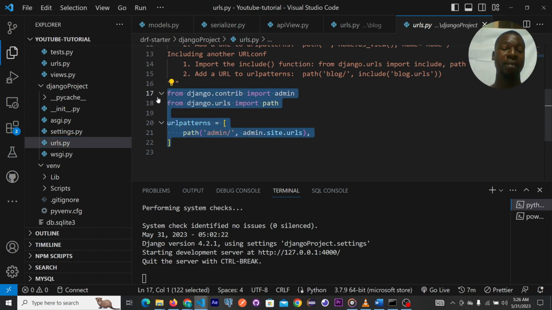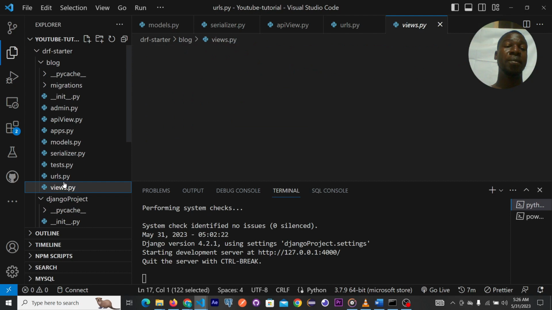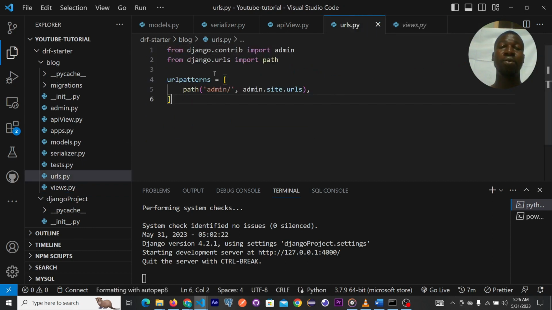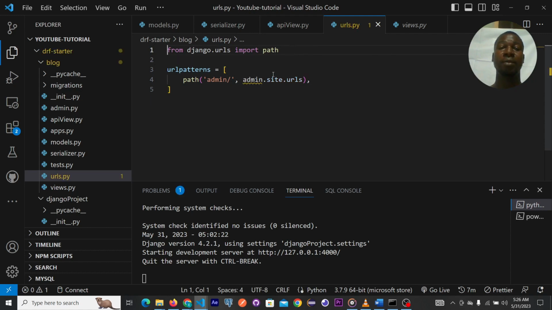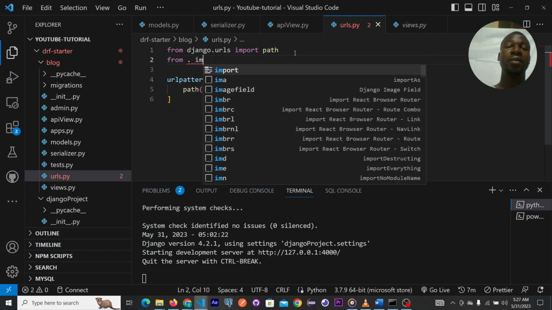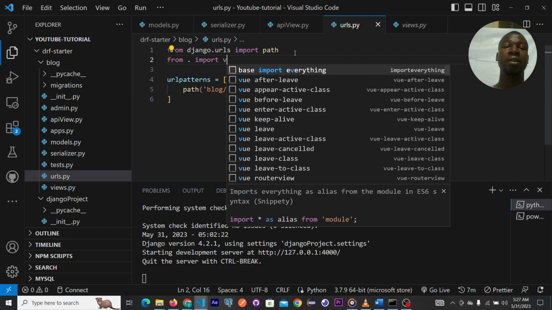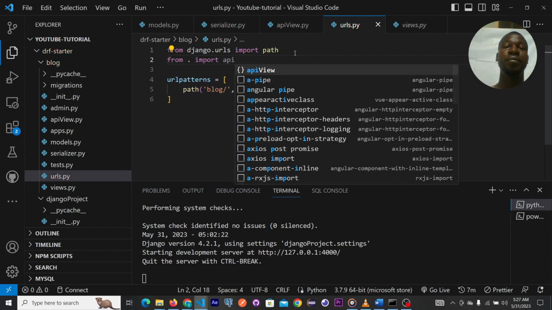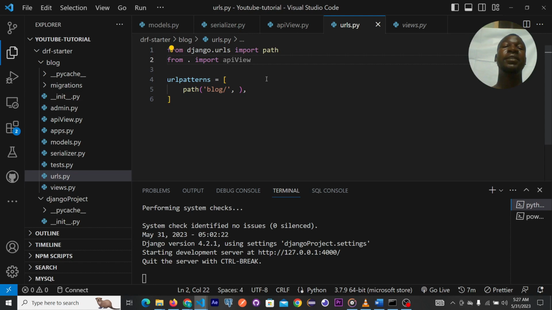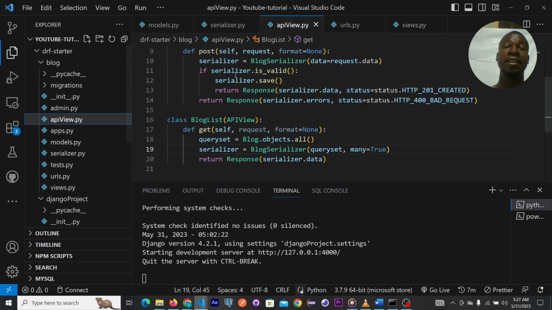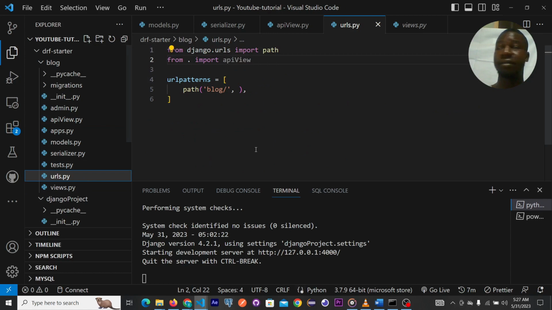I'm going to copy this and modify it to fit our purpose. I don't need admin here, but I need path. The first one here: from . import views, the API view. That makes all of the classes that I've created here available in the URLs as well.